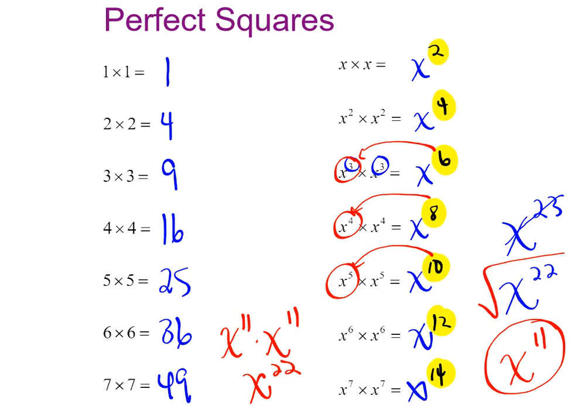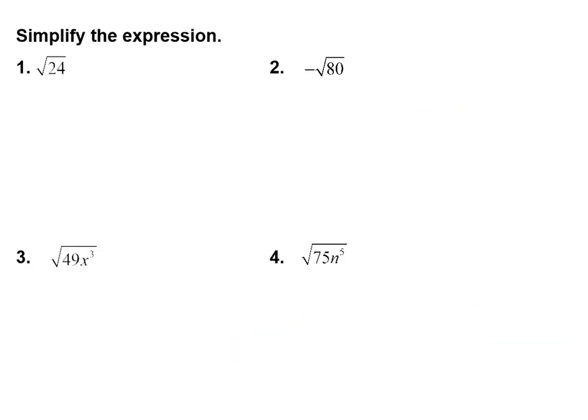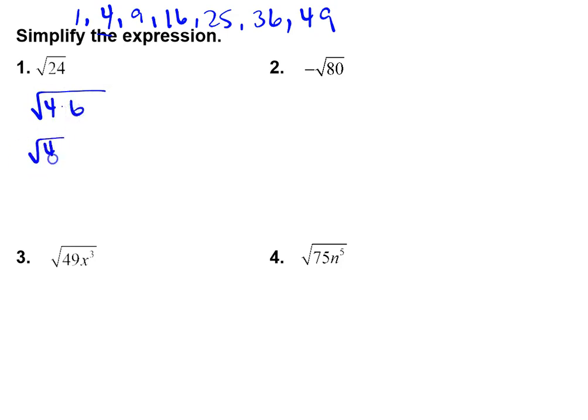Now that we've identified those, we can do some practice using those skills. Let's simplify these expressions. We've got the square root of 24. So when we think about our perfect squares, we really skip over the 1, but we look at these other perfect squares, and we want to say which of these numbers, what's the biggest one that's a factor of 24? If I look through my list, I know 4 is a factor of 24, and that's the largest one. So I'm going to say 24 is like saying 4 times 6. So I'm going to say that's the square root of 4 times the square root of 6.